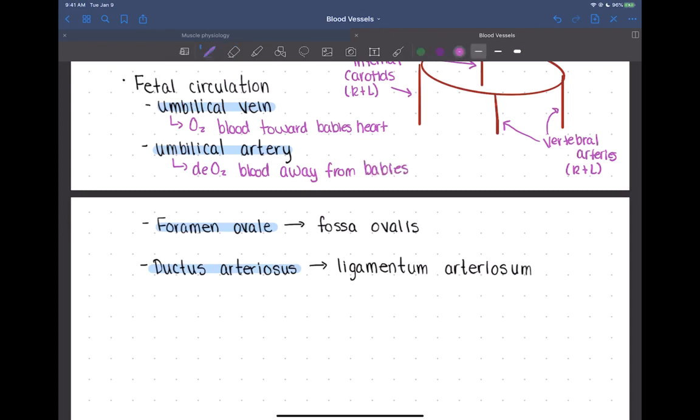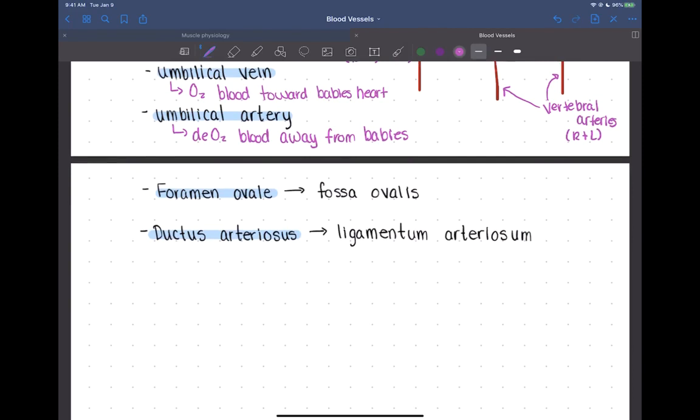Okay. And so then within the baby's heart, there are also some special structures that are really cool. So within the baby's heart, there is a foramen, all right, so a hole between the right and the left ventricle, right? So it's going to connect the right and left, not ventricles, I'm sorry, atrium. All right, so it connects the right atrium to the left atrium, okay? And so this is going to be a way to bypass that pulmonary circulation. So blood can just move directly from the right atrium over to the left atrium, okay?